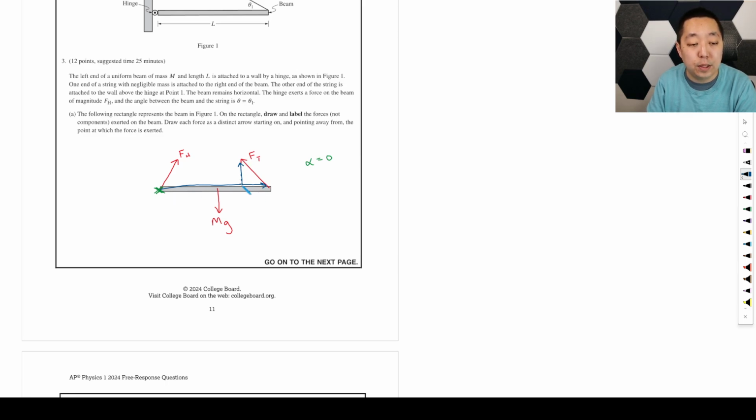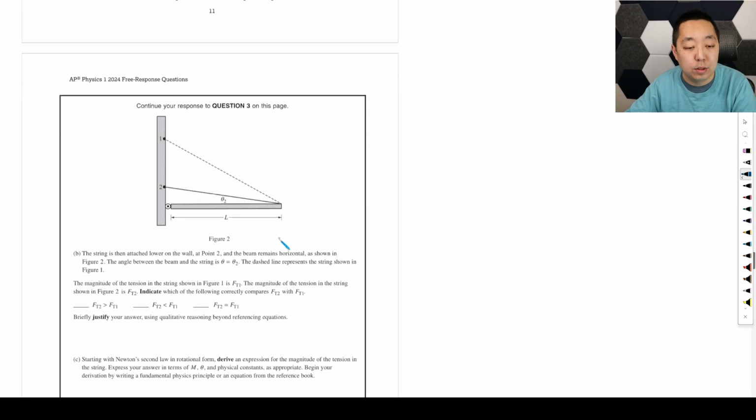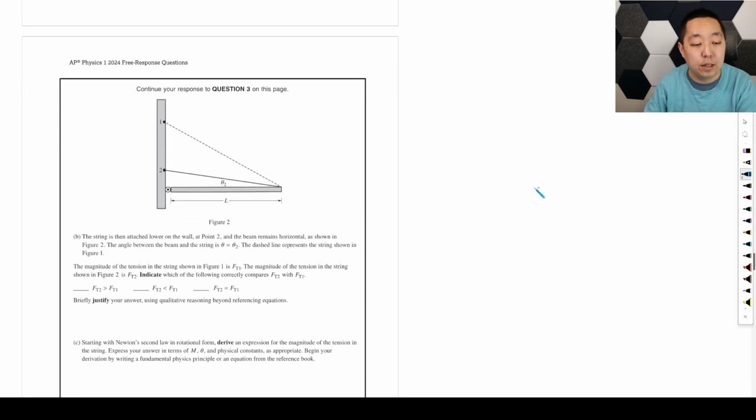But because it's at a steeper angle, the vertical component of the force has to remain the same for the tension between the two. But at a smaller angle, the hypotenuse is going to be longer, right? I need more magnitude because it's at a steeper angle like that. So therefore, FT2 is going to have to be greater than FT1. And I would say the torque from tension must balance the torque from gravity.